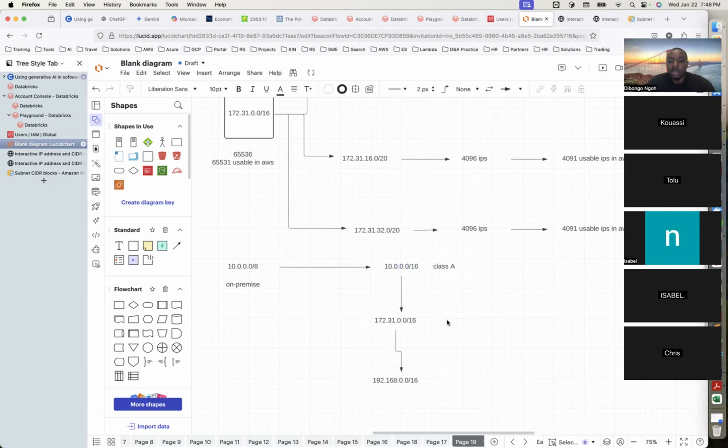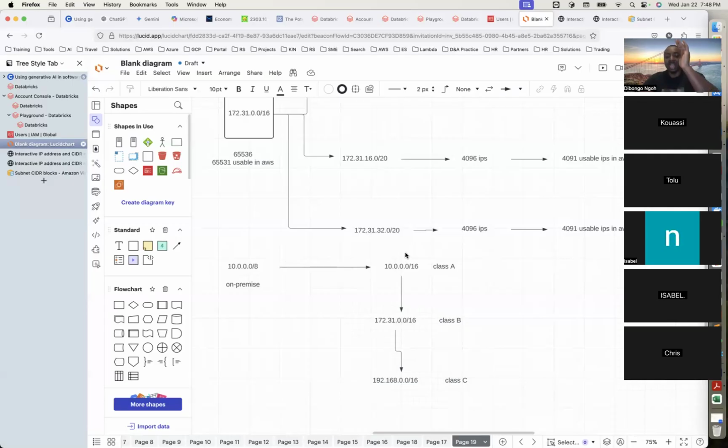Amazon named this IP address class A, this one class B, and this one class C. So based on your type of business, if you're an enterprise business or small company, you're going to use the class C. Geico and State Farm and Liberty Mutual Insurance, they all use class A because they're coming from on-premise. They already have a /8. So they want to extend their network into the cloud, so they go from a /8 to a /16.